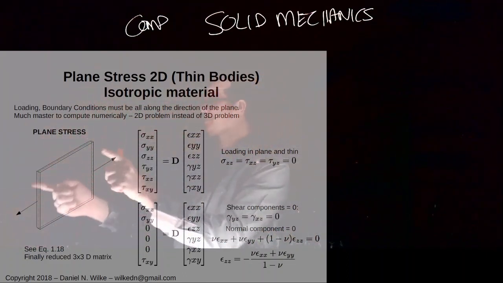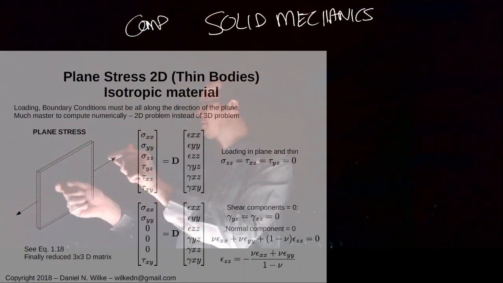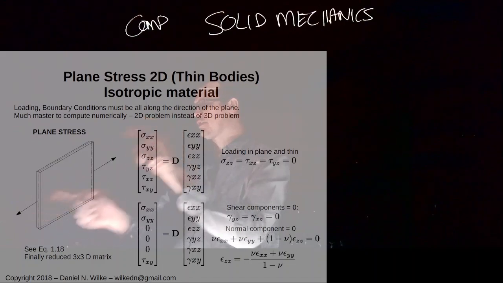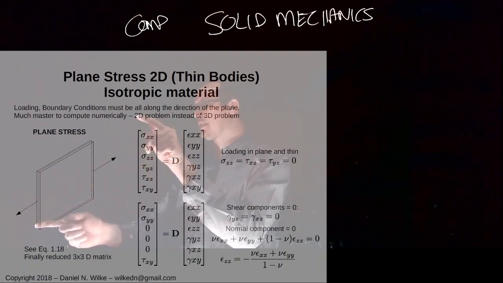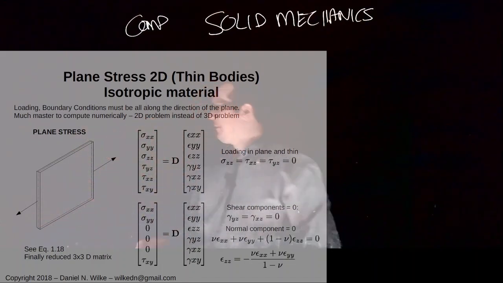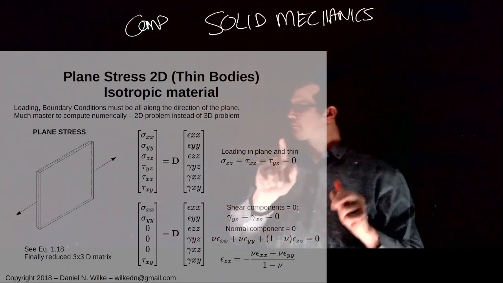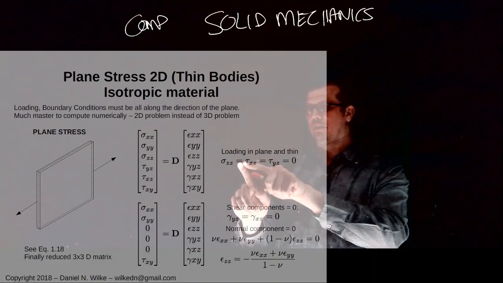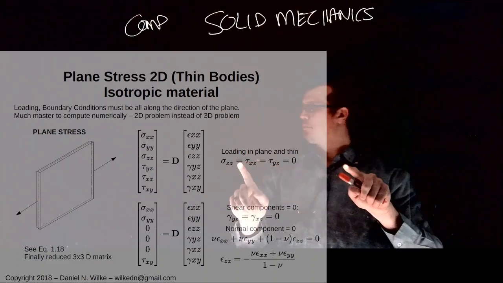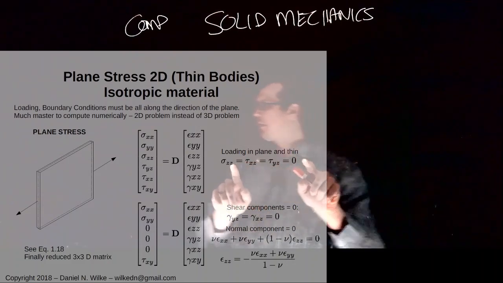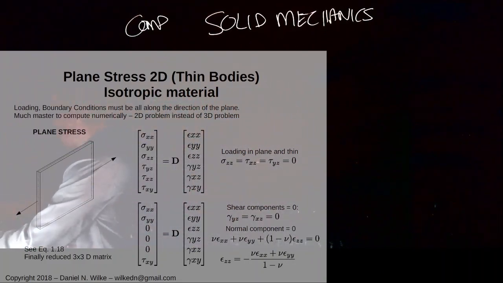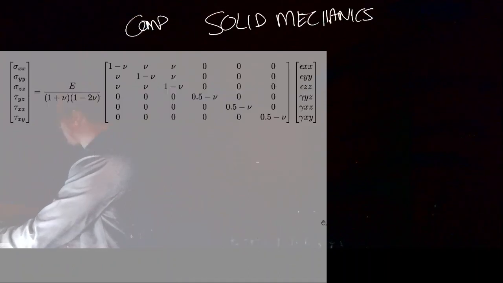So in this plane stress problem, we've learned that if you pull on this, and all the loading, all the boundary conditions and symmetries of the material are such that the response will be planar, we essentially know that these following terms, the sigma zz, the out-of-plane stress, and all the shear components will be 0. So what do we learn if we know that these components will be 0? Let's look at the details again.